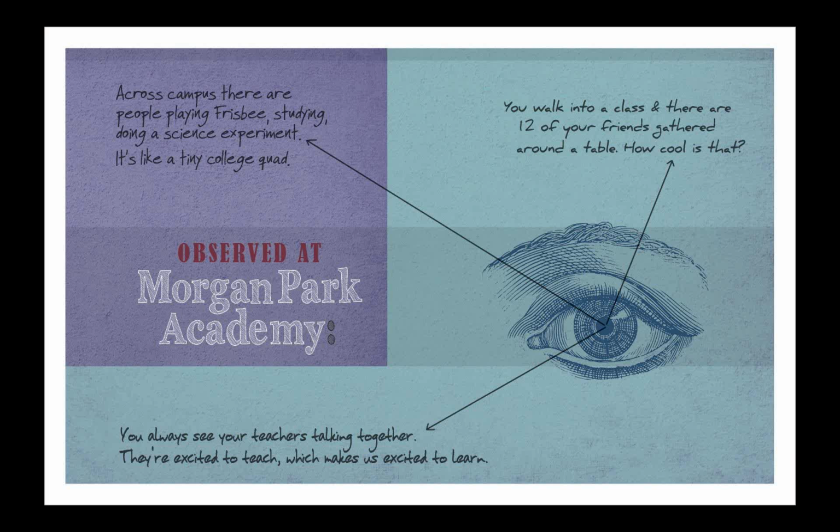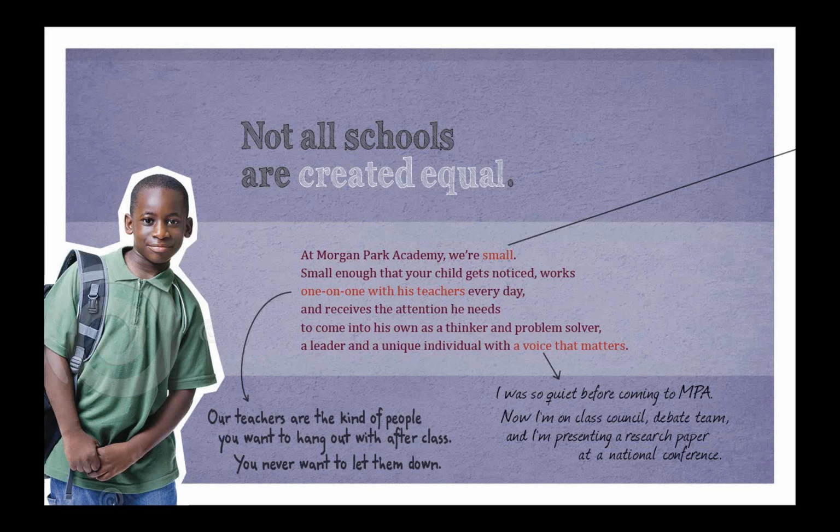Simply that it's all very hand-drawn and textured and funky and authentic looking. You'll always see your teachers talking together. They're excited to teach, which makes us excited to learn. You know, talking about walking in, seeing 12 of your friends. We're knocking that concept of 12, 12, 12, 12 home, because even the places that tout small classes have 22 and 24 to a class. So that's important.